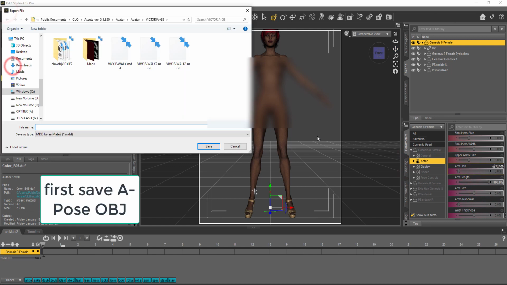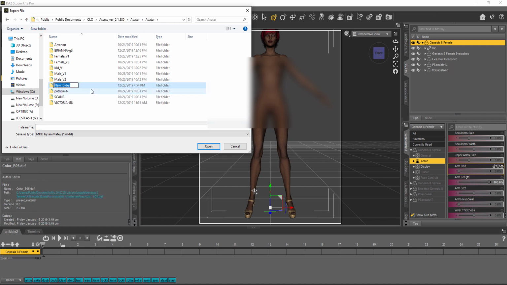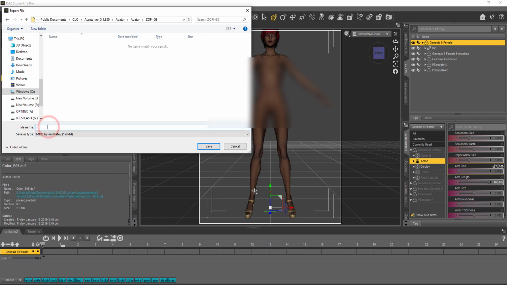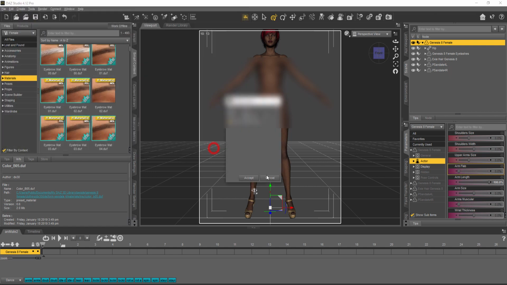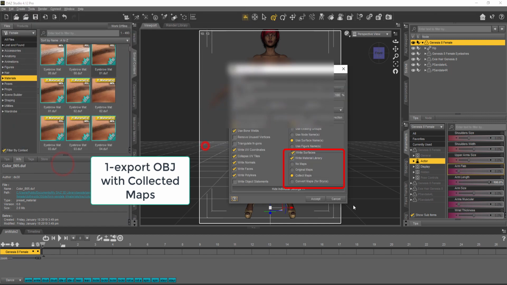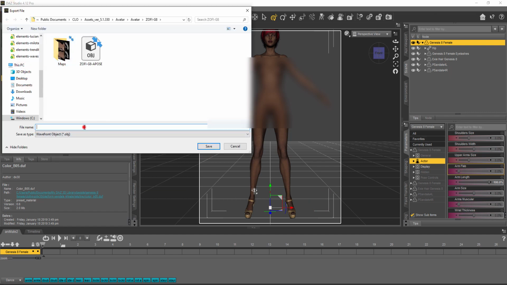that's it. So I'm ready to save, export as the A pose. So right here I have the animate MDD selected, but I'll have to change that once I create a folder, and I'll say A pose, and I realize that I said MDD. So I'm going to label her Zophie A pose and hit collect maps. That will give me a maps folder.